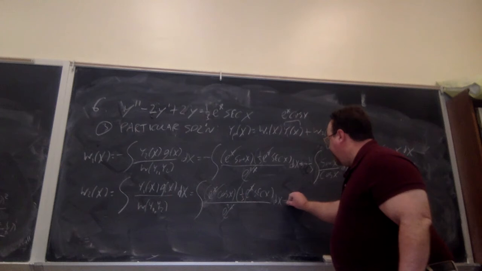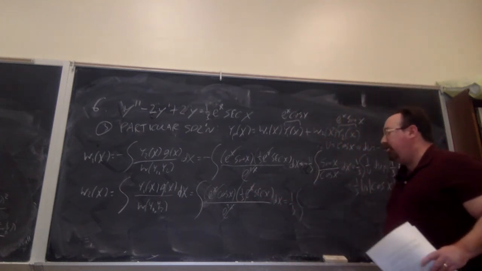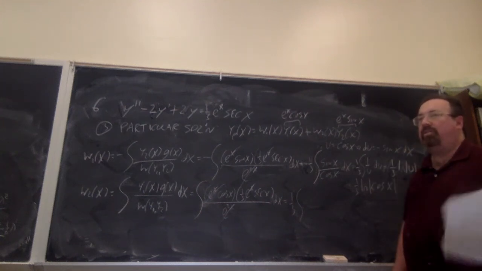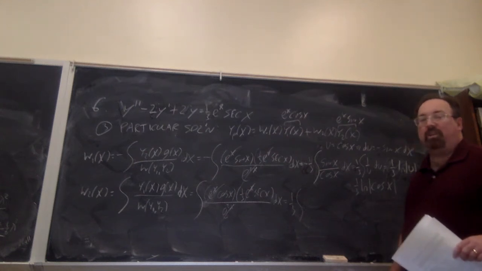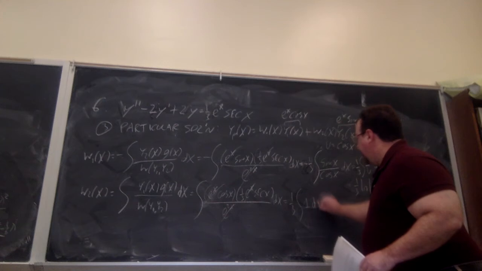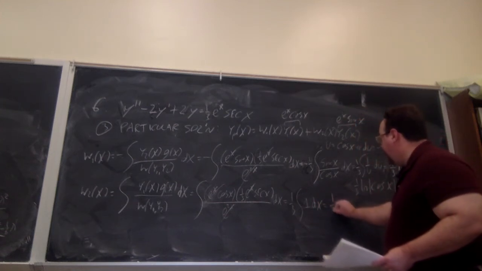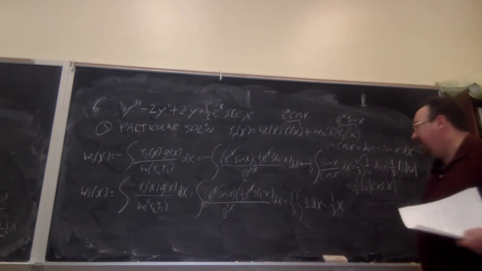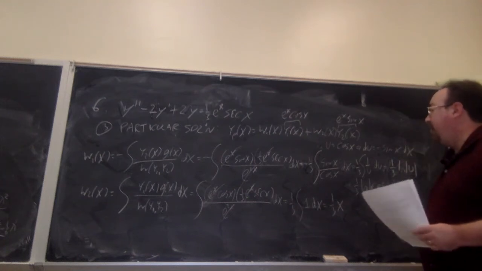We have the 1/3. And then secant x is 1 over cosine, or I could have said cosine is 1 over secant. The point is, cosine and secant are reciprocals of one another, so you multiply them together and you get 1. So what you get is just 1/3 x. There's no need for a plus c with these because that would actually be redundant. So now we have the w1 and w2.